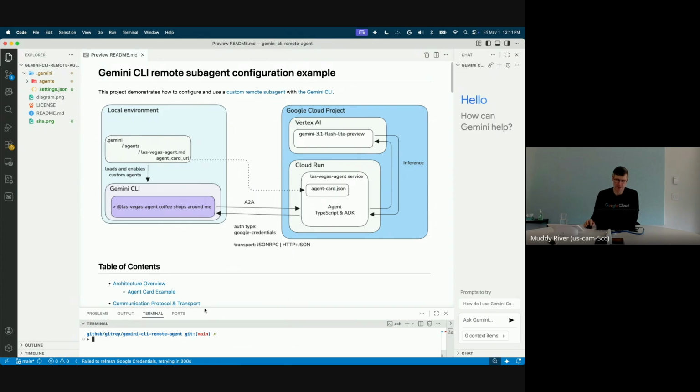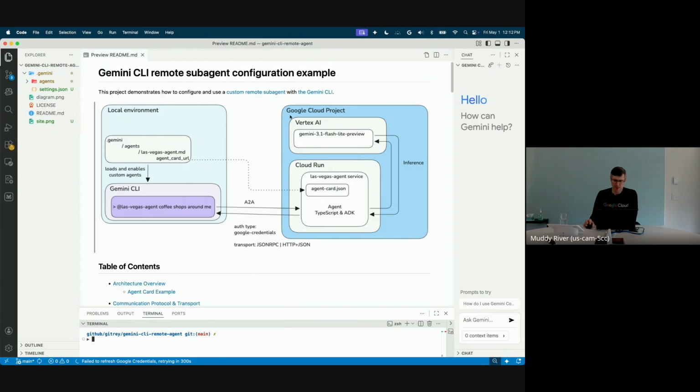I will be running the CLI inside the terminal, inside VS Code. So basically, this is my setup. Once we have the backend deployed, and welcome folks who just joined, we just started a couple of minutes ago, and we're going over the diagram, and we'll dive into configuration in a moment.